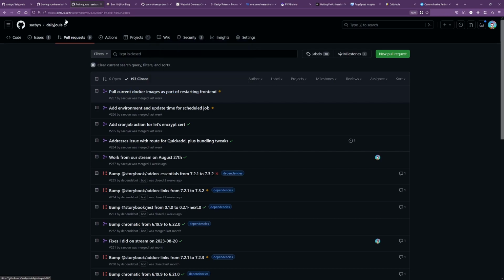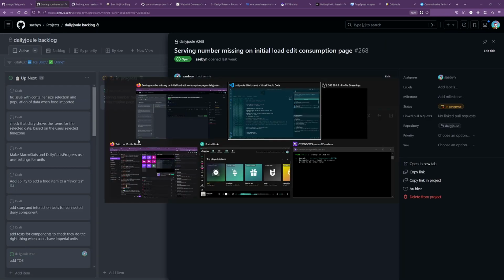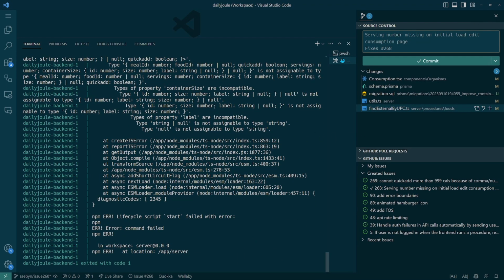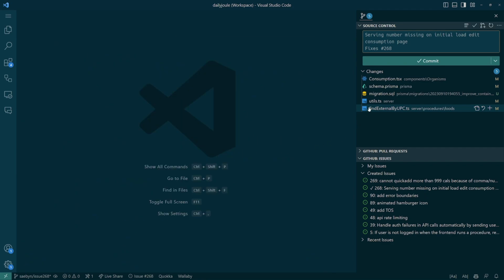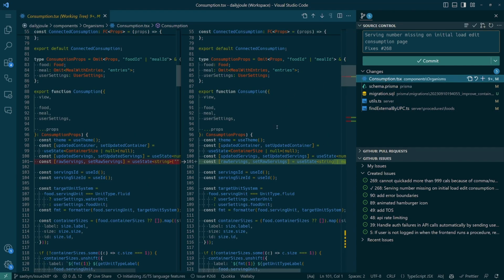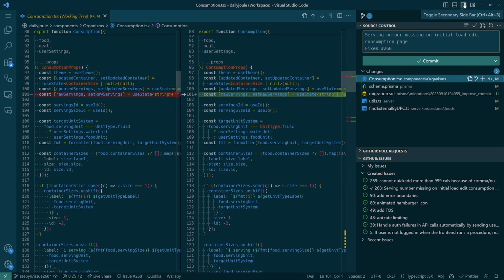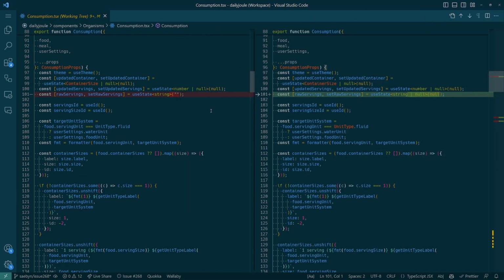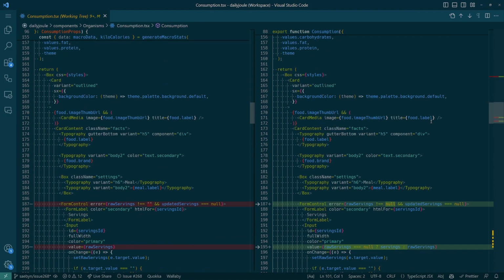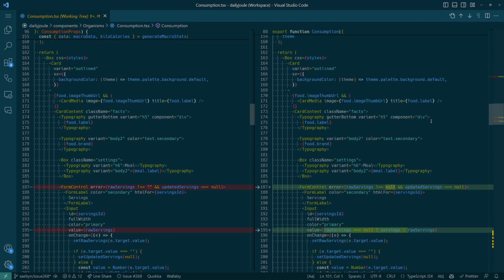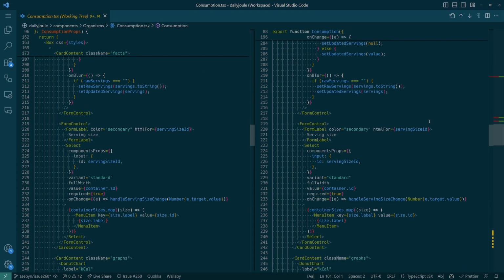Or we had started to address that, and we were looking at a bigger issue. Okay, this is not gonna work, so let's close that. Was that right? I think that was in this page, right? So in our consumption organism level component, we had switched from using an empty string to using null to signify that the user had not entered a value yet.